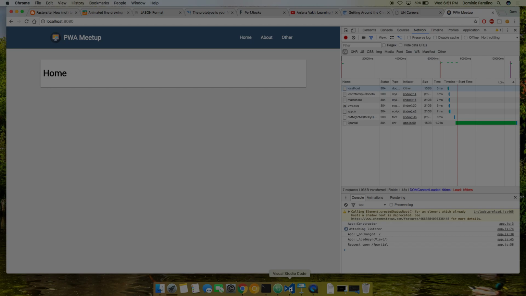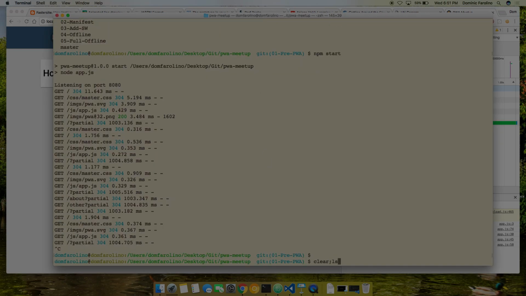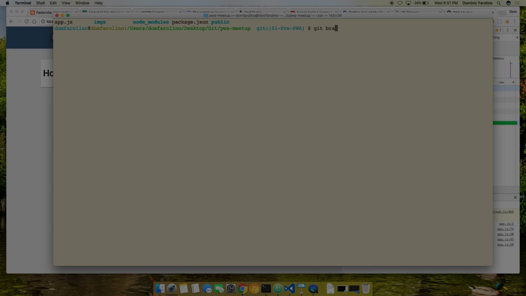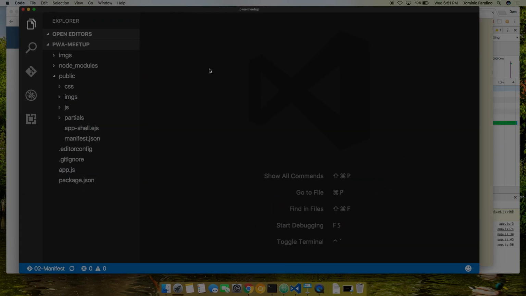Taking it offline then. So the first thing I want to cover in here is, we're in the vanilla branch, and I want to check out the manifest branch, okay? So this is really simple. And like I said, 20-some lines of manifest. We get some quick wins. So I'm going to go in the code here.